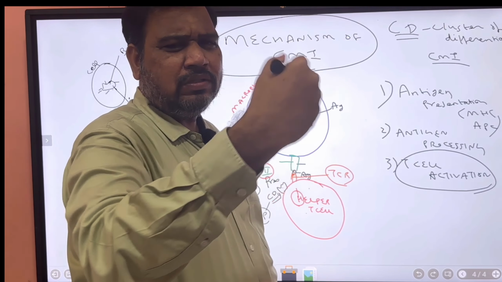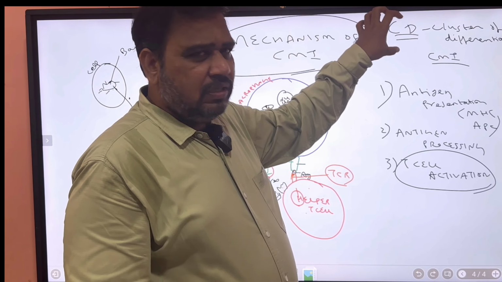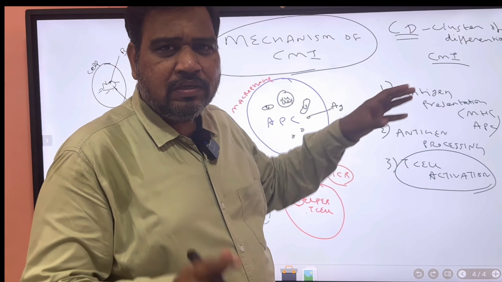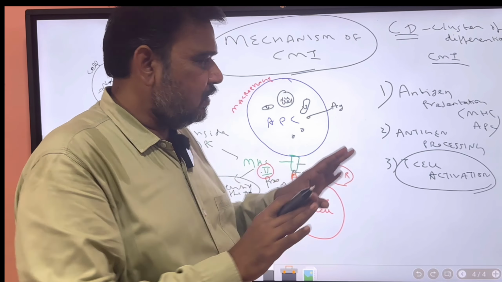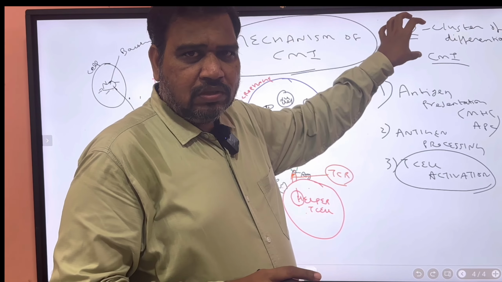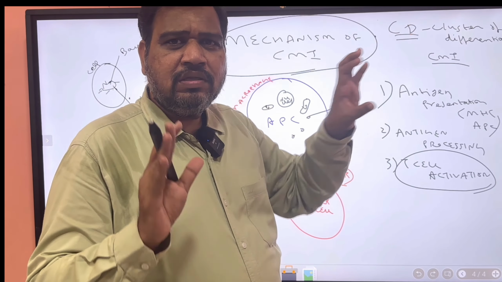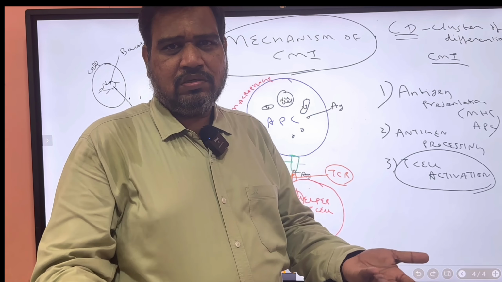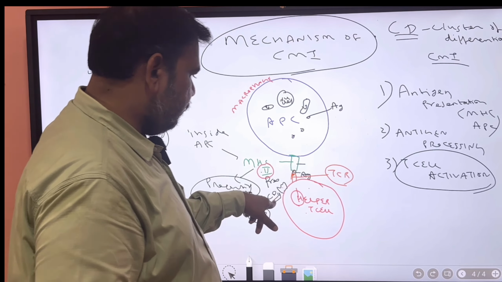It is usually numbered CD1, CD2, based upon the order of discovery or whatever it is. For example, CD4 count is decreased in human immunodeficiency virus. So CD means cluster of differentiation, and usually CDs are present on the surface of T cells. CD1, CD2, CD4, CD8, CD28, whatever we say, CDs are concerned with immunity. Remember that whenever CD count is decreased, your immunity is decreased. That is the importance of CD. So here I am starting with CD4.